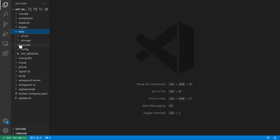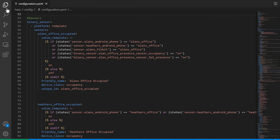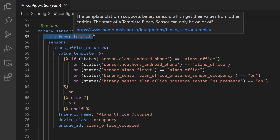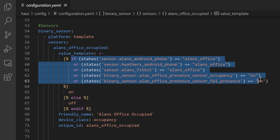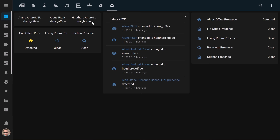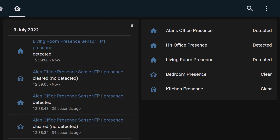I've combined those Bluetooth tracking sensors with the motion and FP1 sensors inside my Home Assistant configuration.yaml file. I've created a binary template sensor which works very similarly to the group we created earlier and it gets set to either on or off based on the states of a bunch of other sensors. You can see my office template sensor in my YAML here. It checks a bunch of sensor states including my mobile phone, my partner's mobile phone, and my fitness tracker to see if those are currently located in my office. It also checks to see if my office PIR motion sensor or FP1 sensor have detected any presence. If any of these conditions are true then it sets the template sensor to on, indicating that the office is occupied. I've created these sensors for all over my house and I now have a pretty reliable foundation for creating presence-based automations — not just when a room is occupied but I can also customize those automations based on who is in what room.